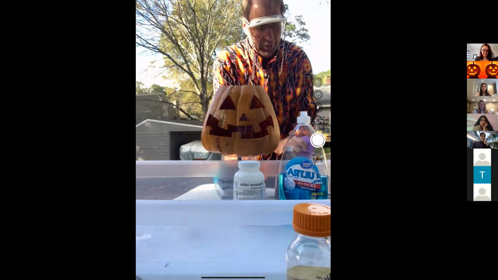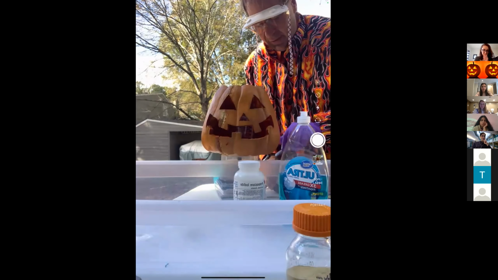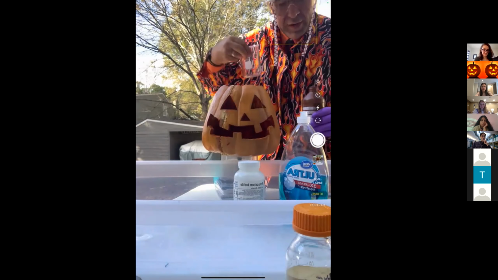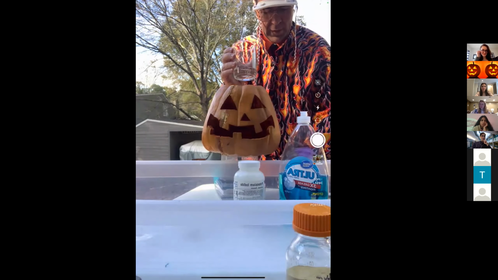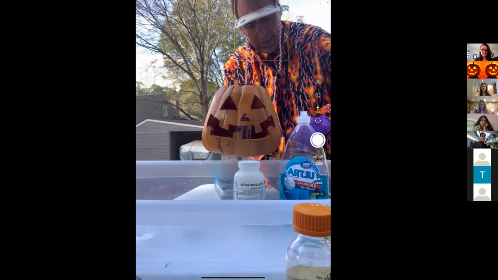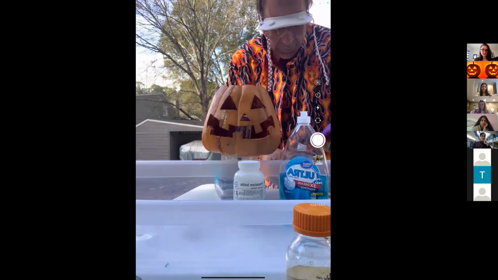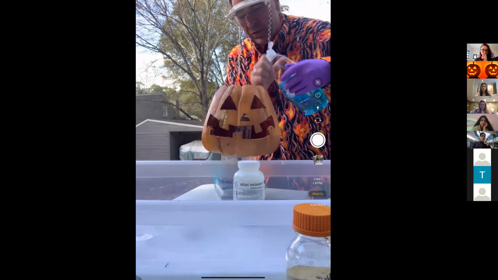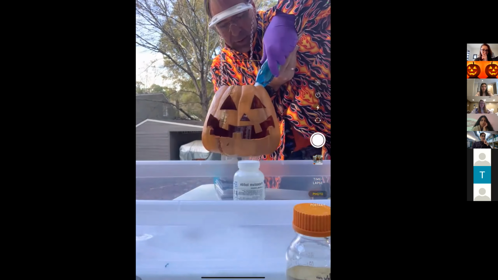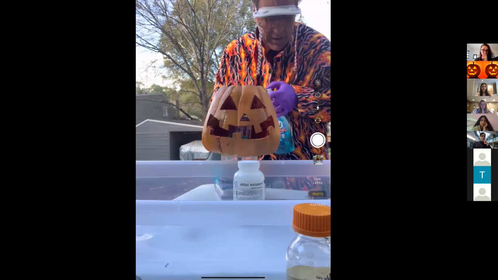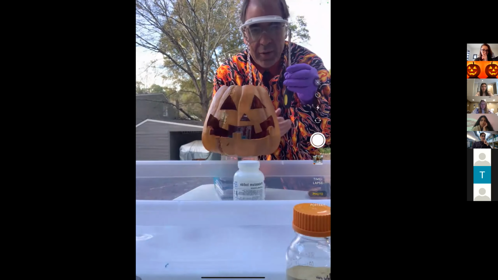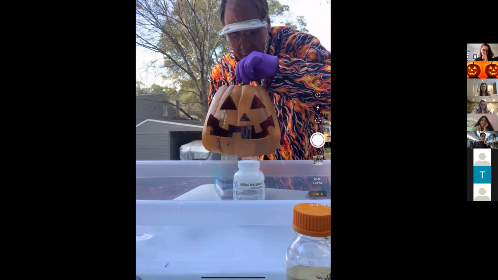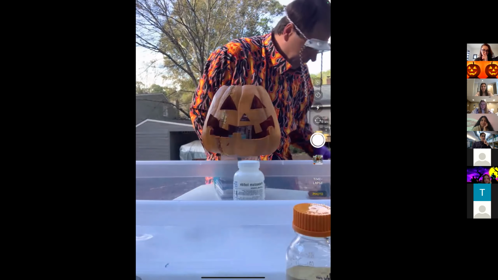We're going to put in a little bit of the concentrated hydrogen peroxide. This is our 30% hydrogen peroxide. Just put a little bit in there. And if you remember, we did this in Chem 202, talking about kinetics, speeding up reactions, because hydrogen peroxide will decompose on its own, but it takes a long time. So we're going to try to capture the bubbles here. Now I have everybody's best screwdriver, and that's one thing I forgot to bring from work. Whoops. Okay, let's go ahead and take this now.